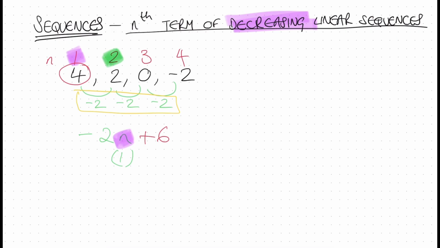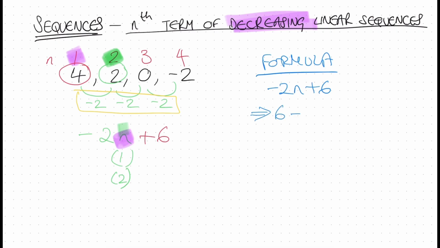We can substitute that in this time here and try that. So if n equals 2, we've got 2 times 2, which is 4. We're plussing, 2 times 2 is minus 4 because we've got the minus 2 there, plussing the 6, and that does make this 2 here, which means that we're now sure that our formula is minus 2n plus 6. Obviously, you can make that look a little bit simpler by putting the 6 first and then writing minus 2n, because it still means exactly the same thing.